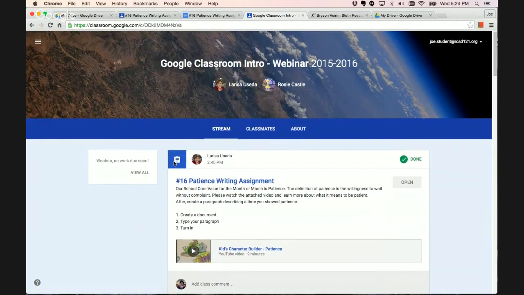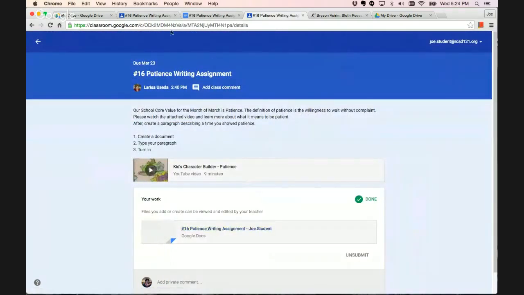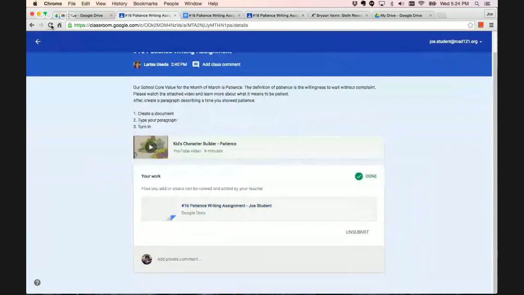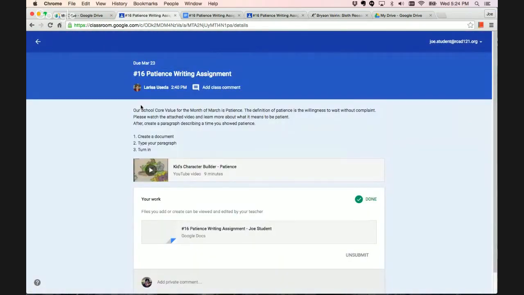Now we looked at those 3 different types. We clicked on the assignment to look further into it. We submitted it. It's kind of like a piece of paper turned in to the teacher. So as a student, I cannot keep writing on this document. If I go back to it, I won't be able to write on it because it's turned in to my teacher.